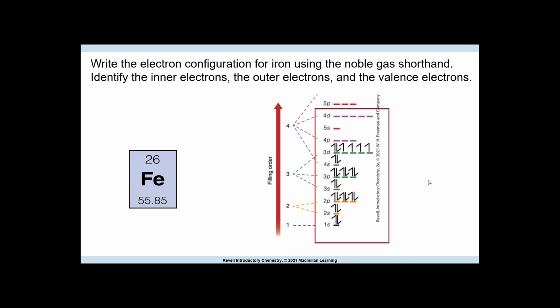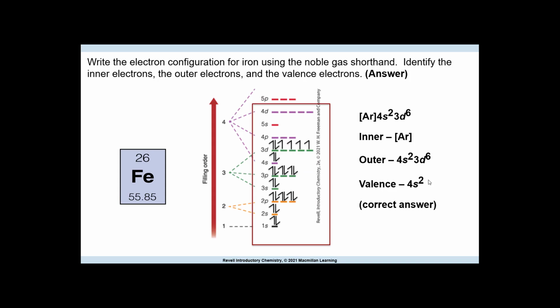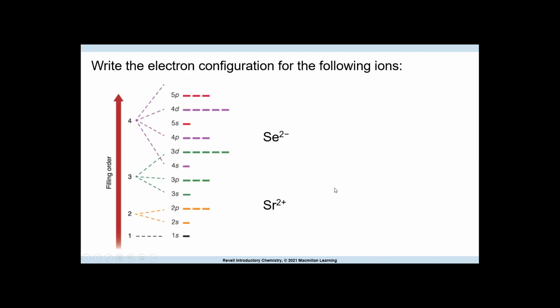Okay, so here's the thing. You can't get to the noble gas in most cases without doing the full electron configuration, especially if it's asking for the inner electrons. Well, I guess you could, because you can take the noble gas shorthand. So here it is. It gives you the noble gas, the shorthand way. It's telling you the inner are all representative of what equals up to argon, which is 18, I believe. Outer is whatever's left, and the valence has the highest level, which is 4s2. So hopefully all of this is making sense.